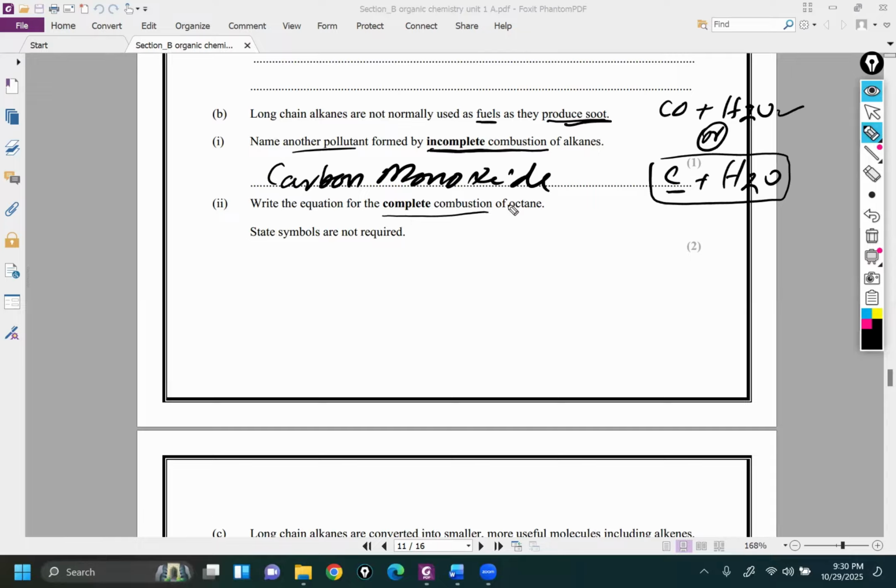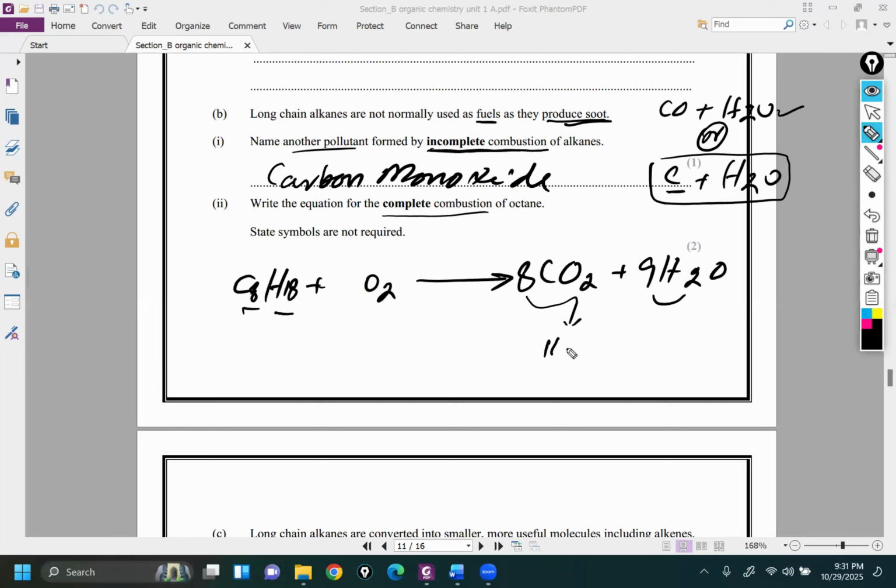Write the equation for the complete combustion of octane. So C8H18, this is combustion, so plus O2. And complete combustion, so always carbon dioxide and water. We have to balance the equation, so this is 8, this is 8. Hydrogen 18, so 9 times 2, 18. Now let's come to oxygen balancing. So this is 16 plus 9 times 1, 9. Total is 25. So if you write 25 here, 25 times 2, 50. This side is 25, this side is now 50, but divide by 2, so you'll get 25 on both sides. Or instead of 25 over 2, you can write 12.5. They allow this also.